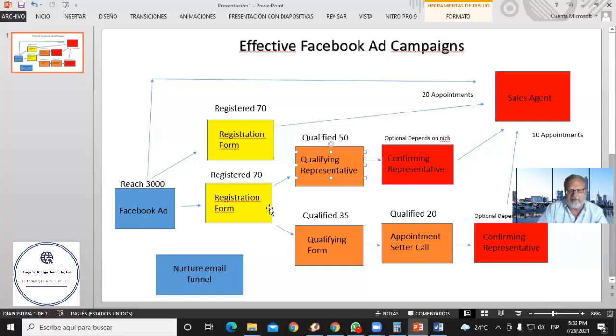This 70 will turn, and I think maybe that's a little bit high, but it will turn into 50 qualified appointments in a month, right? But out of those 50, maybe half won't show up.